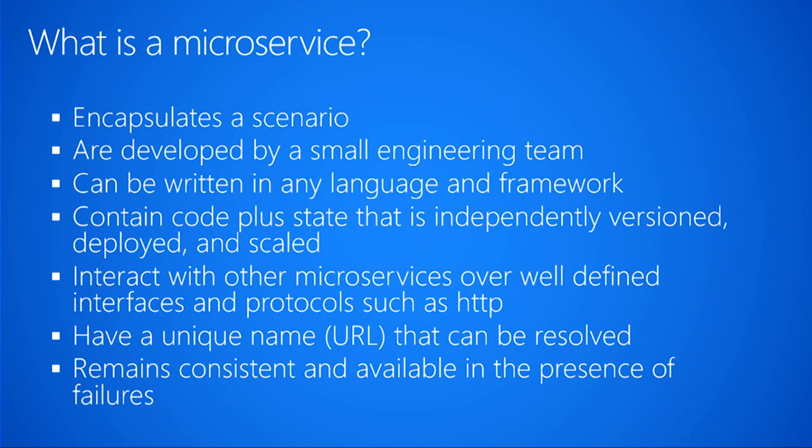So let's recap what a microservice is. Microservice applications are composed of small, independently versioned and scalable services that communicate with each other using some standard protocol. It could be HTTP, it could be TCP, or UDP, whatever else makes sense to you. So you can use any kind of communication mechanism. For example, what would be a good example of a microservice? For an online retailer, it could be a shopping cart, an authentication module, an inventory module, and each of these microservices encompasses one complete scenario. That actually is the key.